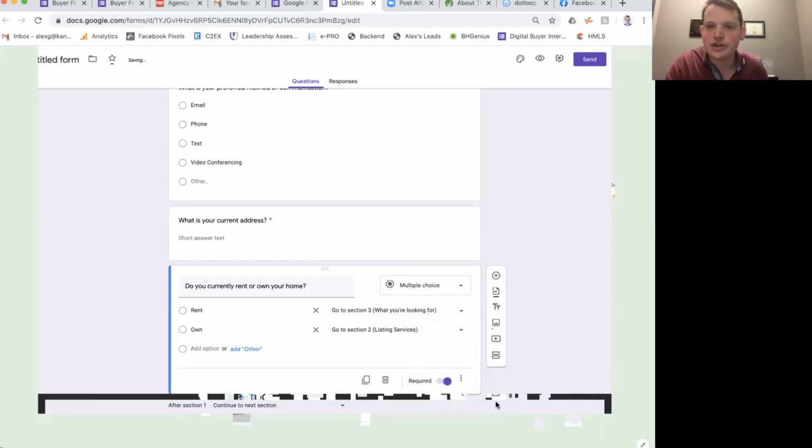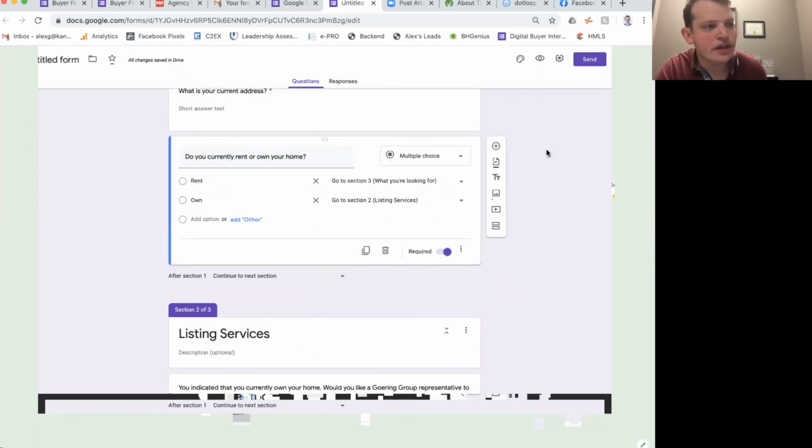Now, what can be a little bit tricky is that I find it easiest to build out the logic after I've already built out the questions so that I know the order of the sections and how all that's working. So I like to build it all out and then backtrack and select the logical pieces like I did here. So I build out a couple of sections ahead, and then I backtrack and select which answers send you to which section. I find that to be most effective.